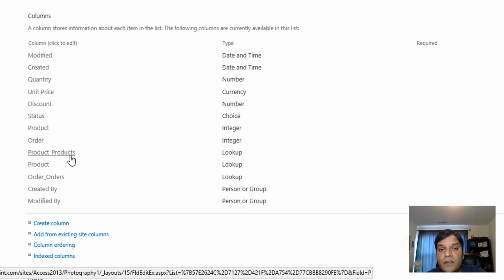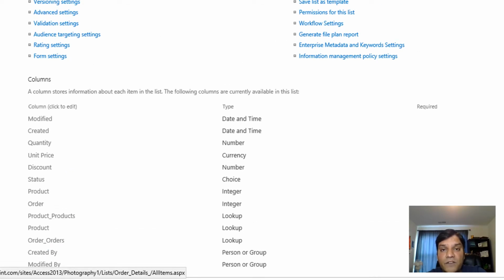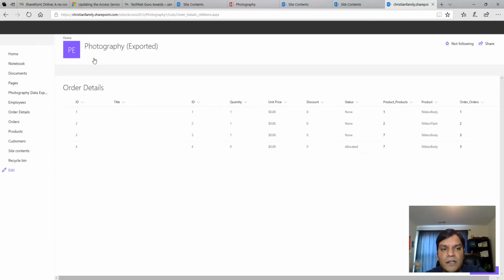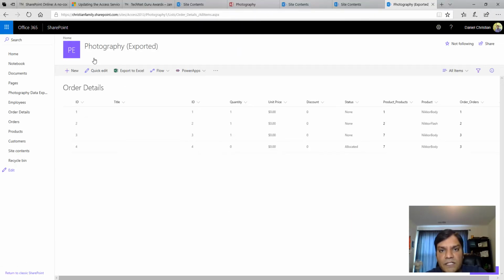So in my opinion, the migration was very successful because not only did it maintain and give you consistency of the data that came in, but it also maintained the consistency of the relationships between the lists. That's why it was able to give you that lookup. Kudos to the team who came up with this migration plan, because like I said, it maintains the consistency. Whatever your Access web app table structure was, it maintains that one-to-one on the SharePoint side as well.